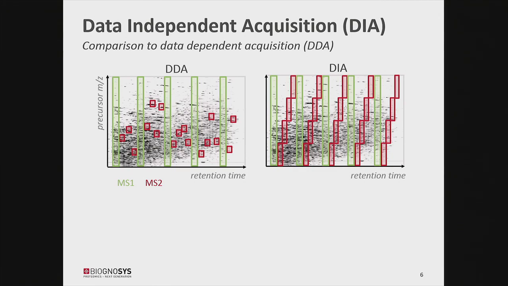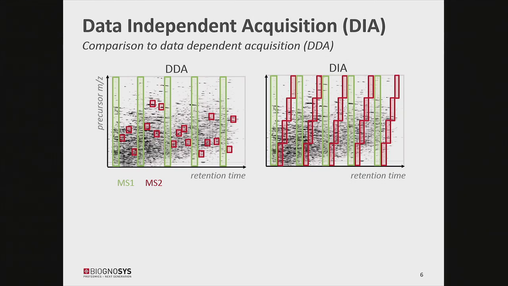So a quick comparison, I think you already saw this in the DIA introduction yesterday, but a quick comparison of DDA, a shotgun method, and a DIA method. The big difference is that in DDA, you have the semi-stochastic sampling of precursors during a run, so the instrument decides which precursors are being sequenced.